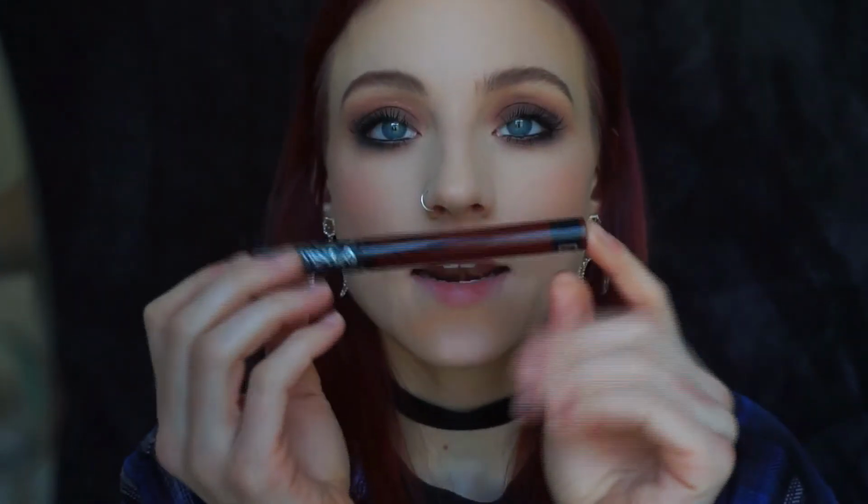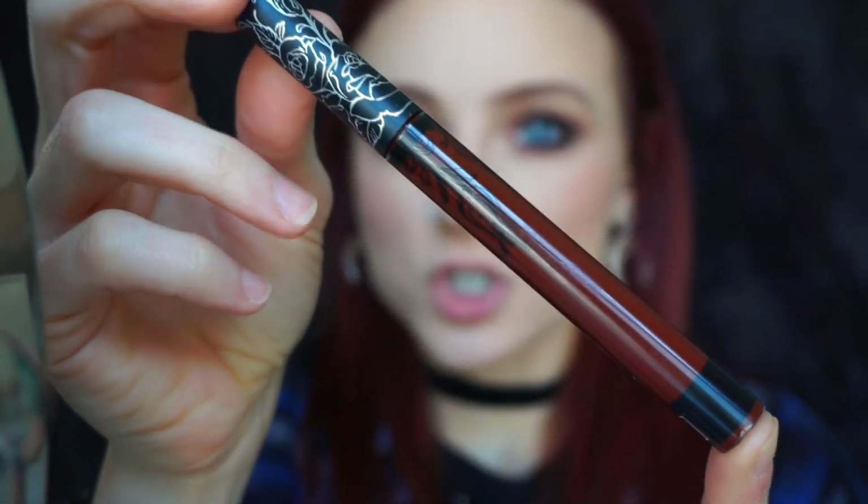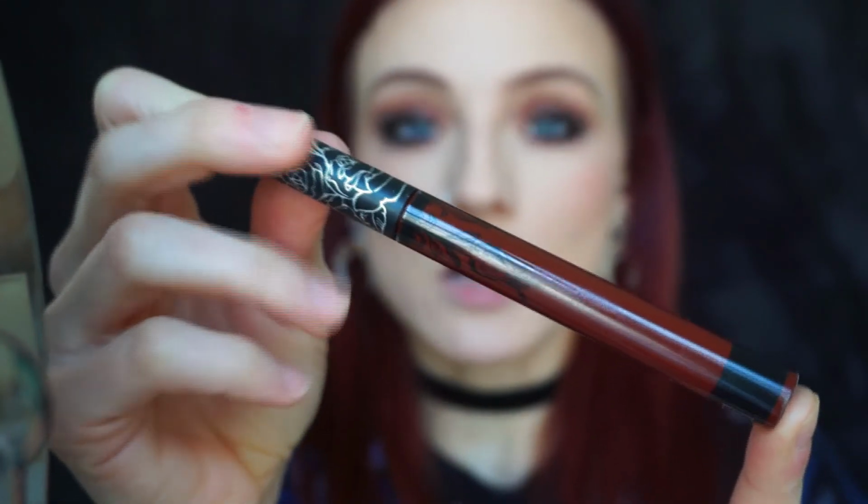So then for my lip today, I'm going to go in with something nice and dark and kind of in a maroon-ish color, which was a very big lip color in the 90s. So anything that had a brown tint to it, or even a red with a brown, was a very big lip color then, if you wanted to go for that grungier look. And this is Kat Von D liquid lipstick in the shade Vampira. I believe it's pronounced that, Vampira. So yeah, I'm going to go ahead and apply this to my lips. And this is a matte liquid lipstick as well. So matte lips, very big in the 90s.